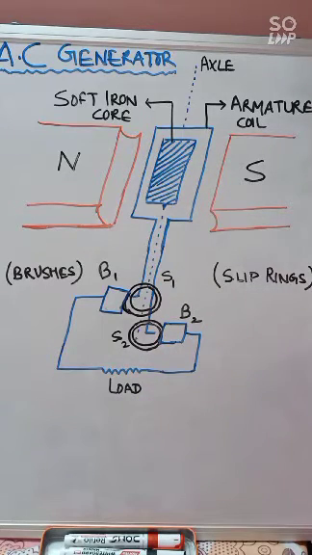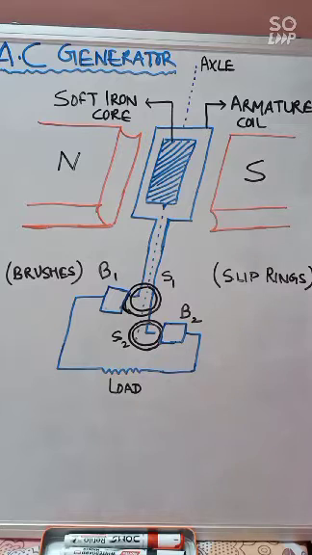Okay. So what are the main parts of an AC generator? So children, let me remind you again that you have only and only the construction and main parts of the AC generator, as I told you for the DC motor as well, right? So these are the main parts of the AC generator. Working is not there in the syllabus. Only this diagram and the construction part is there in the syllabus.